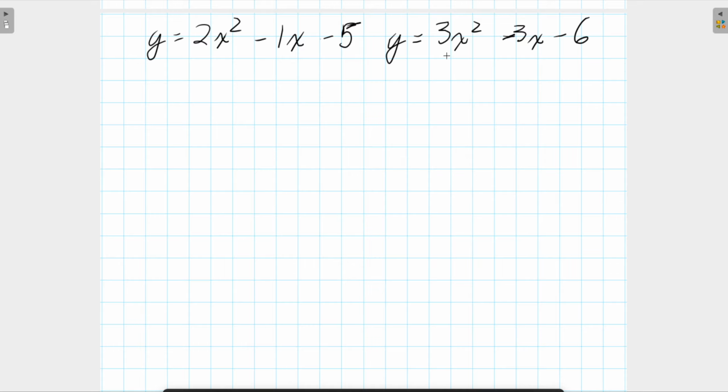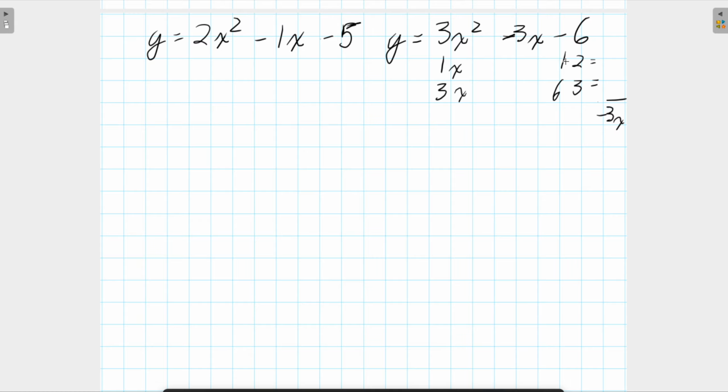Another factoring method, we could have used something called fearless factoring, where I actually write out the factors of the first and last term, 1 and 6, 2 and 3. I need their products to add up to the middle term, which is negative 3x. Technically, these have x's attached to them. And I just got to figure out which columns work, and then I set it up really quickly. So 1 times 1 gives me 1. 3 times 6 is 18. 1 and 18, I don't get any combination here.